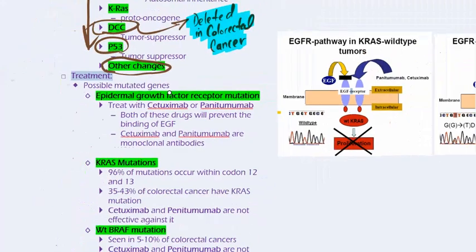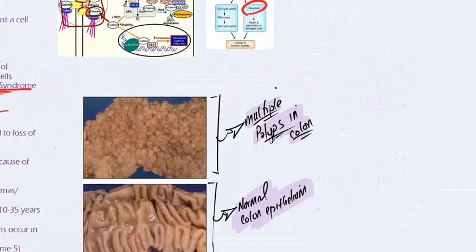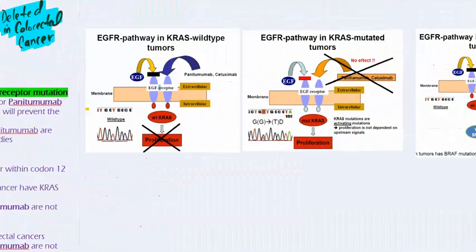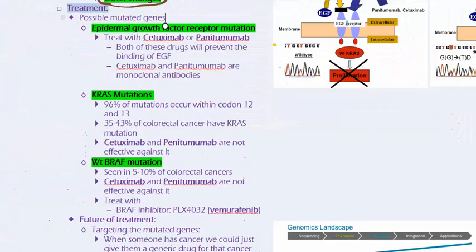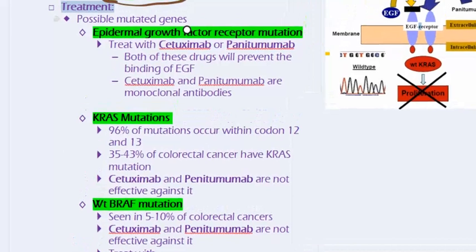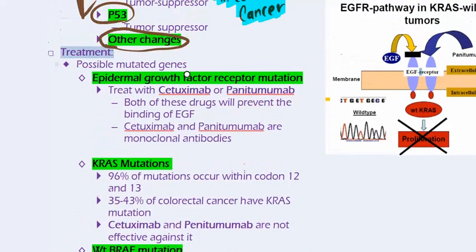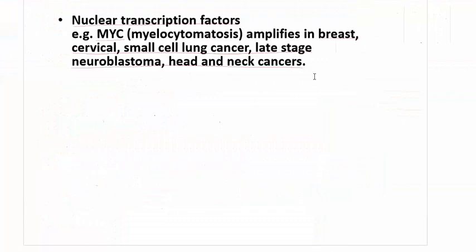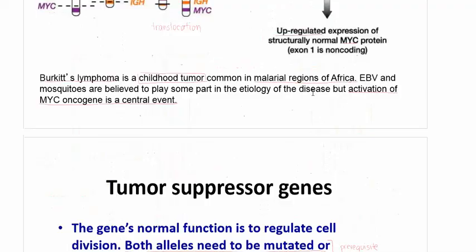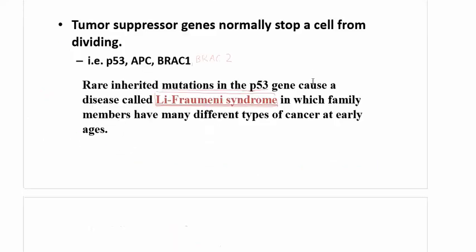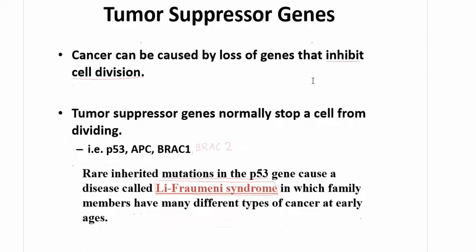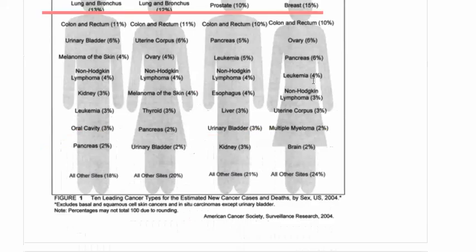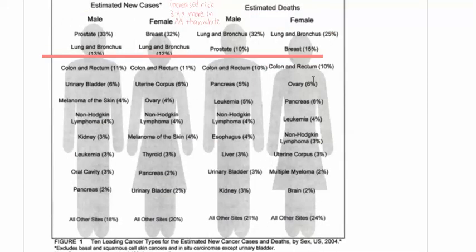Okay. Let's see here. Is there anything specific I want to point out here? Okay. Now, he talks about the progression of the mutations. There's a particular slide I want to show you guys really fast. And again, we covered all this. Cancers, again, this is just telling you by incidence.